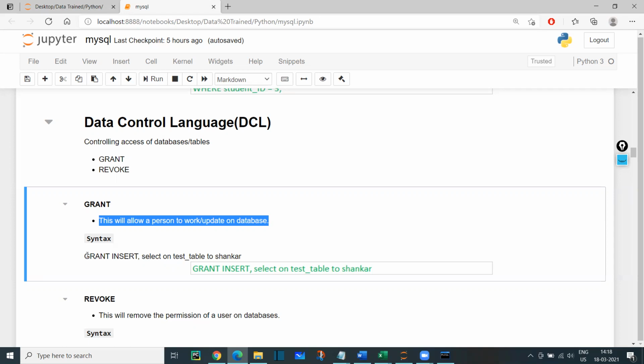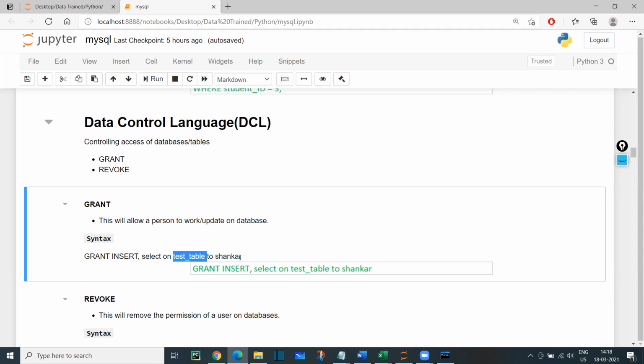The syntax goes like this: grant. He is granting what? Insert access. He is granting privileges for insert, so you can go ahead and insert. Let's look into the syntax: grant insert, select on test_table to Shankar.